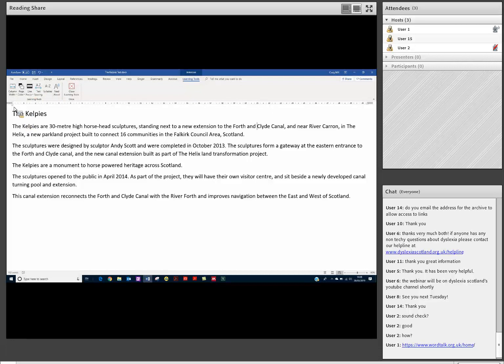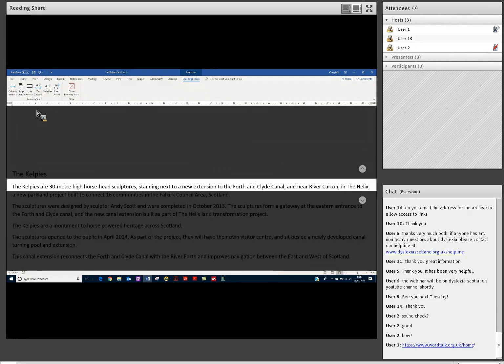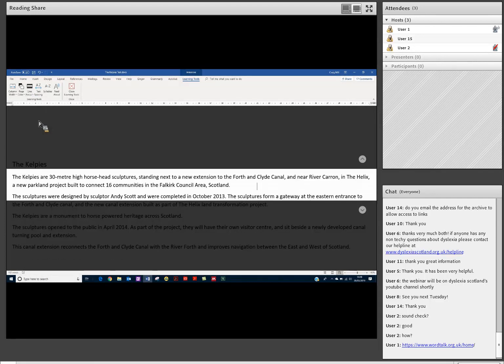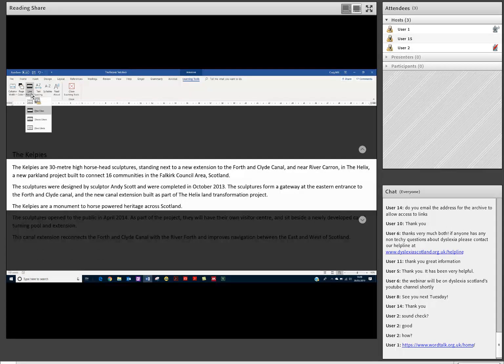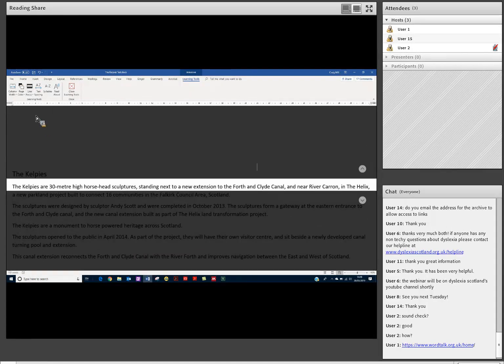So let's say I wanted to maybe say, for example, a line focus. So I'm really struggling with all the text that's on there, and I just want to read one line of text at a time. So what I can do is maybe choose one line of text at a time. And you see how that darkens out the text, and it just allows me to focus on that particular bit of text. Of course, I could maybe do 3 lines if I wanted to, or even 5 lines. There's lots of good options there for people to use. I'm going to take that off just now.